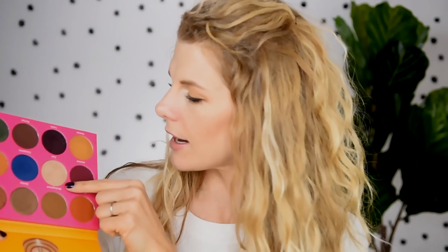And then I took this color right here, this kind of champagne color, which is one of the most beautiful inner lid, inner corner colors and formulas I have ever used in my life, which seems crazy because every palette has a champagne color in it, but there's something special about this one that I just absolutely love. Super brightening. It blends really beautifully into other colors that you use it with. So if you're one that's maybe a little bit scared to put a dark or vivid color all over your eye, this is one that you can blend into that color to create a bit of a gradient, and it just works perfectly for that.